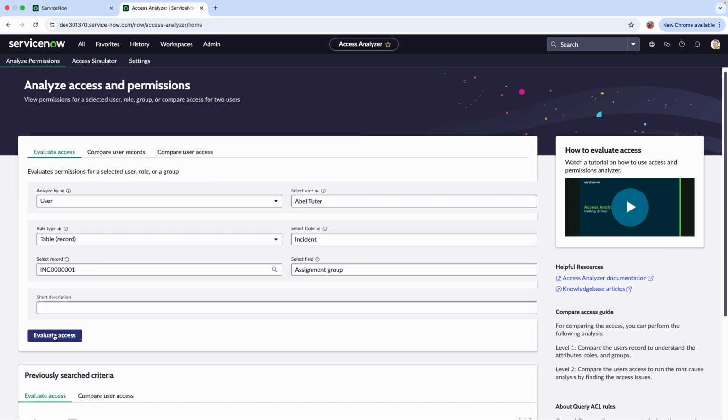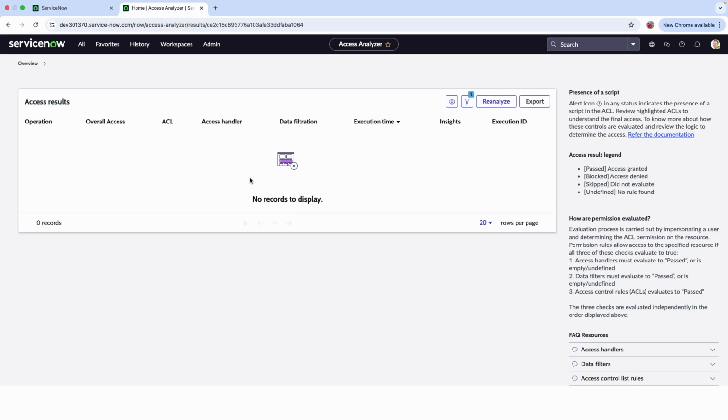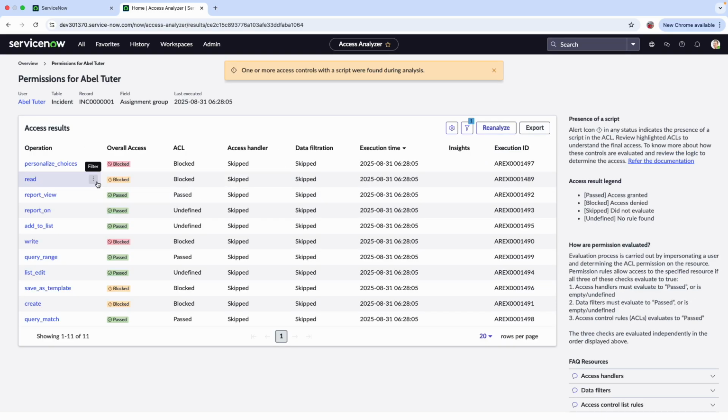Let's click on evaluate access for Able Tutor. Now you can see a bunch of operations listed. Read is blocked, and write is blocked.